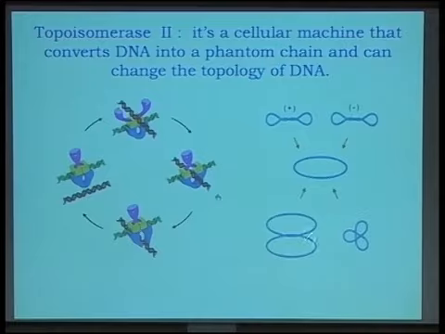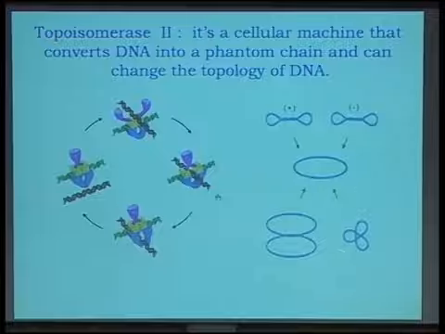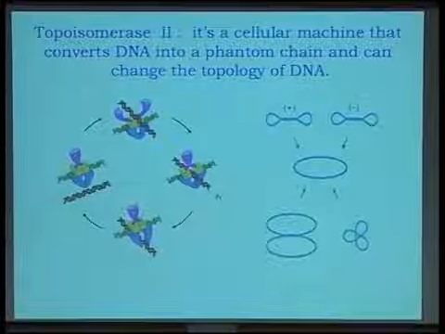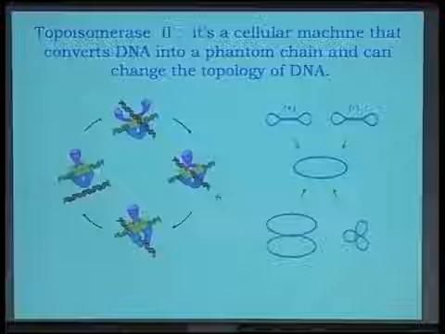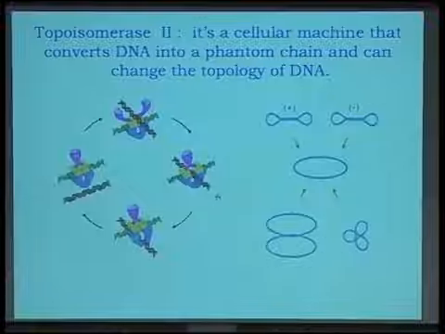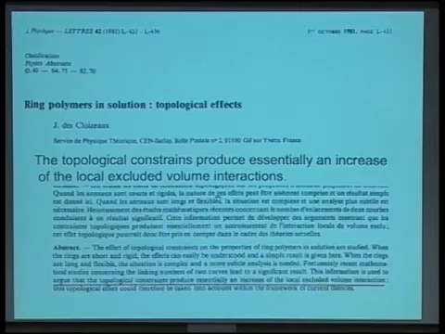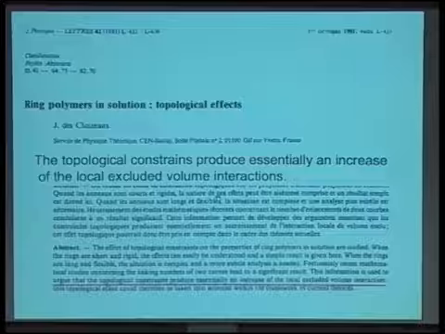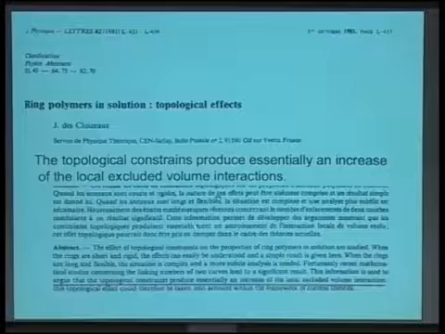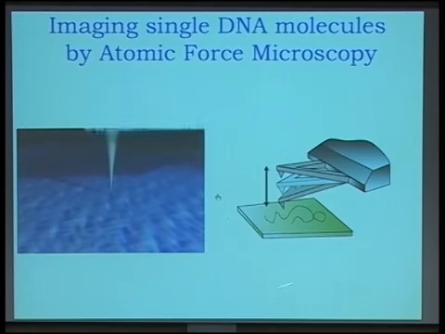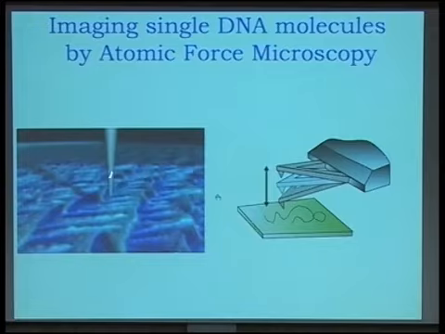For example, you take 2 linked circles and can transform them into disjoint circles, or you can take a trefoil knot and transform it into an unknot, and they also have other functions in the system. So what is interesting from this point of view is that nothing changes the statistical properties of the DNA, so it will increase the excluded volume in the polymer, and so they were very much studied by statistical physicists.